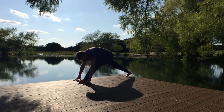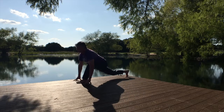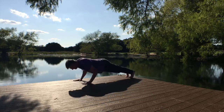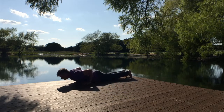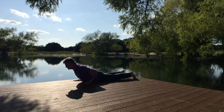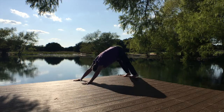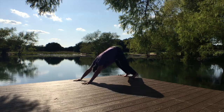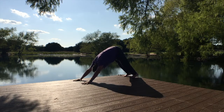Right foot back into a deep lunge, hold your breath in plank. Exhale as you press down to the floor, inhale as you draw through into cobra. Tuck the toes under, press your hips up and back into downward facing dog, and hold here for 2 or 3 breaths, just feeling your way in the pose.